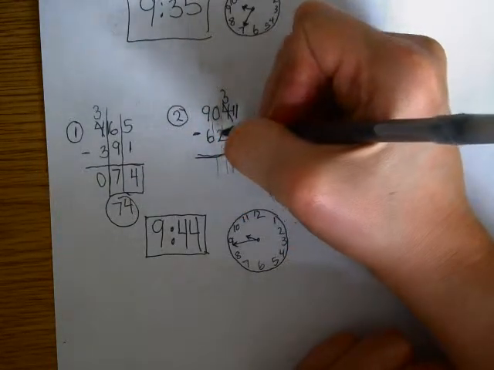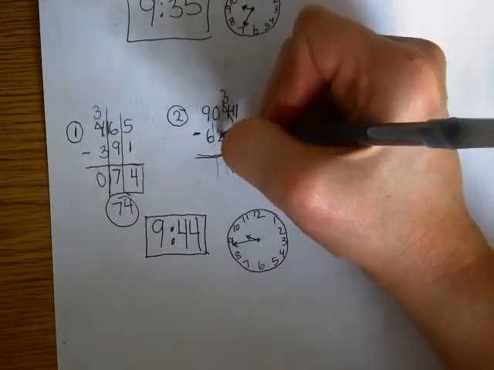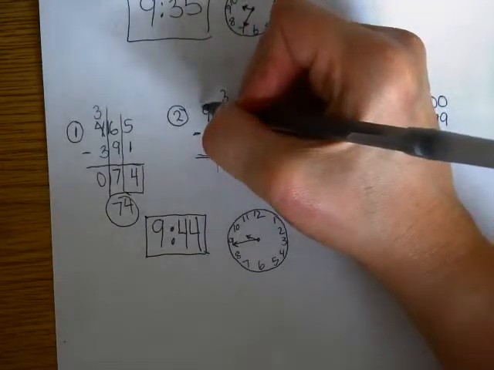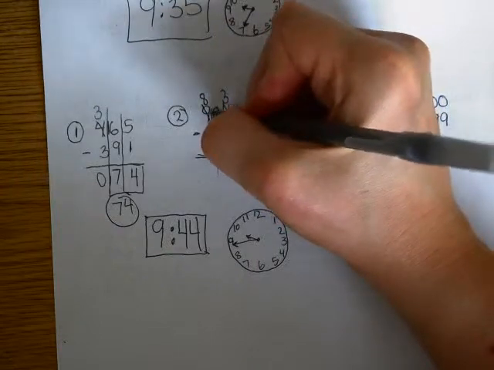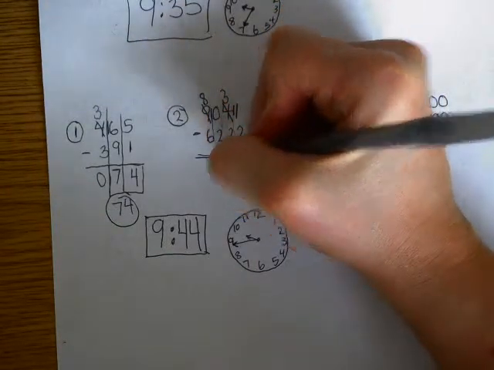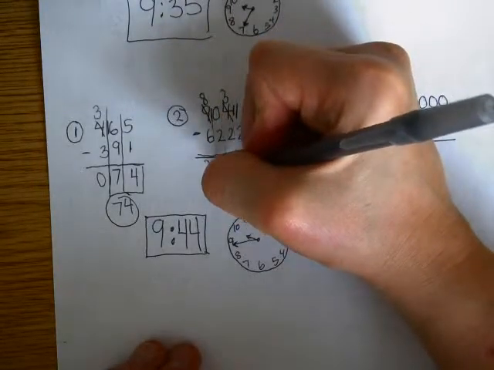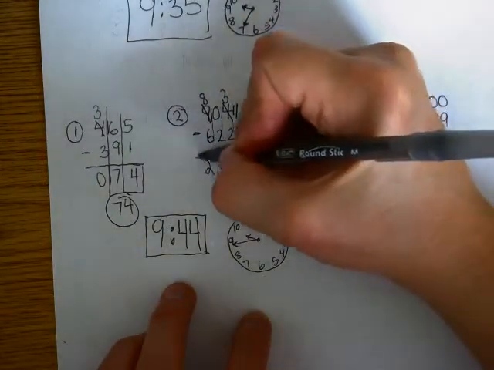Get over here, 0 minus 2, I can't do that. Okay, and I'm certainly not going to do 2 minus 0, because things don't fall up, they fall down. We work from the top down. So I have to come over here and borrow one of these thousands. 9 is going to turn into 8. I'm going to put the other one right here. So now I have 10 minus 2 is going to be 8. And 8 minus 6 will be 2. So your answer for this one should be 2,819. Okay, that is the answer.